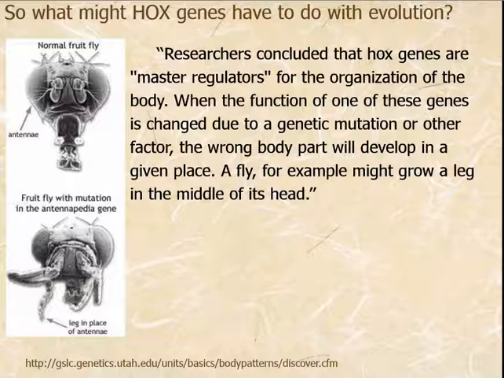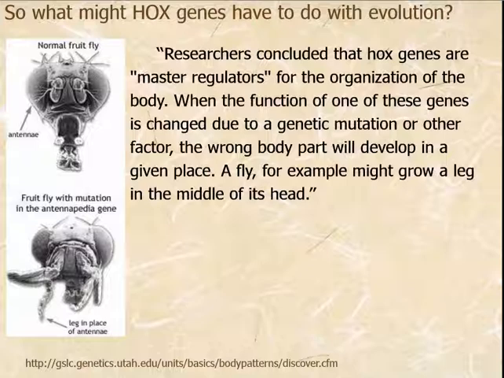So now this is clearly not a helpful mutation in any way, and the fruit fly that has legs growing out of its head will probably not survive. But the point is that a mutation in a Hox gene can lead to these sudden changes, and that might be why we don't see in the fossil record exactly what Darwin had proposed, although we do sometimes. Why we don't always see that gradual transition. It could be, one possible answer is mutations in a Hox gene.